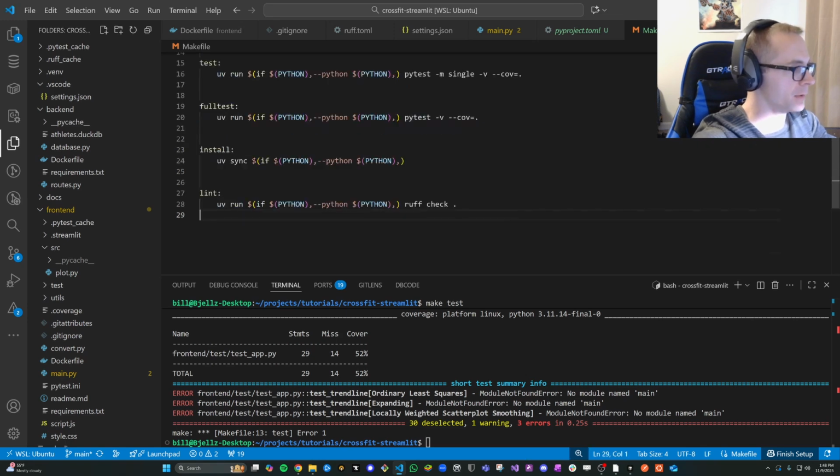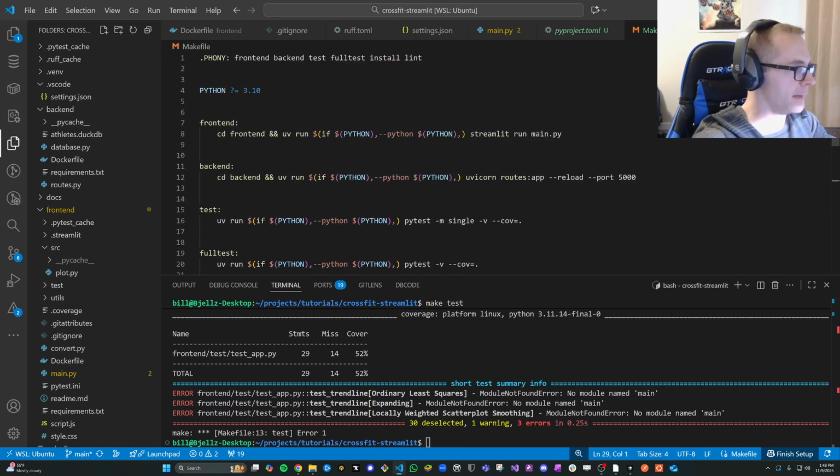So I have some other stuff on my clipboard. Up here we're specifying an actual Python variable. This question mark equals is basically saying that if we don't specify anything, we'll just use 3.10 by default.